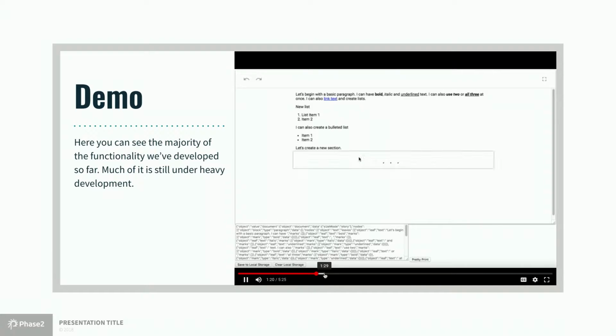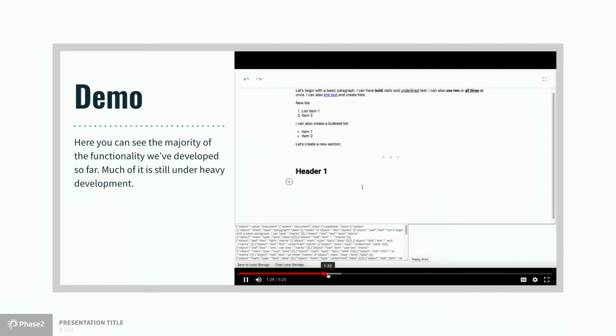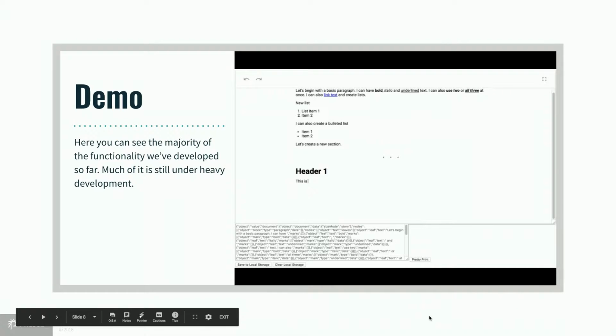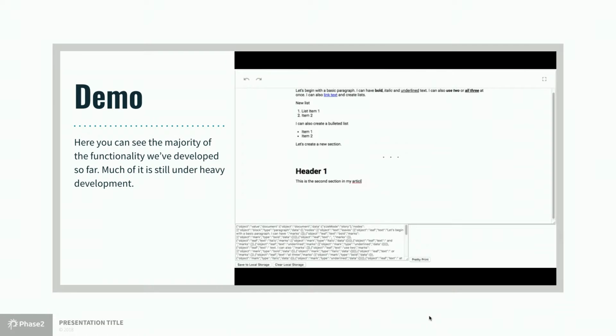Oh, I wanted to show the section divider. That's actually one of the custom components that we developed. It's literally just an HR tag right now. It'll change in the future, I'm sure. We also support up to H4. A header is actually its own block, and we support up to H4, but you can support any number of headers that you want.